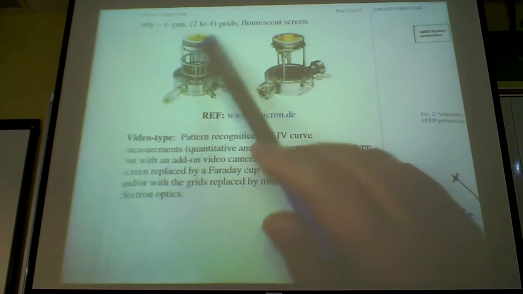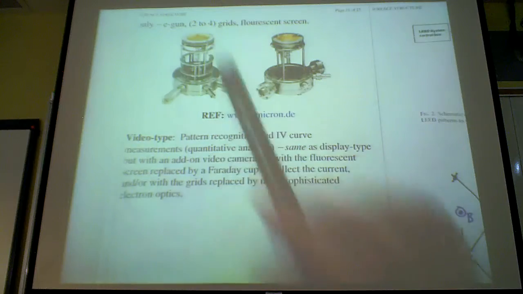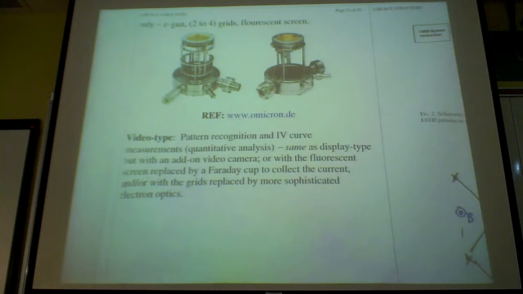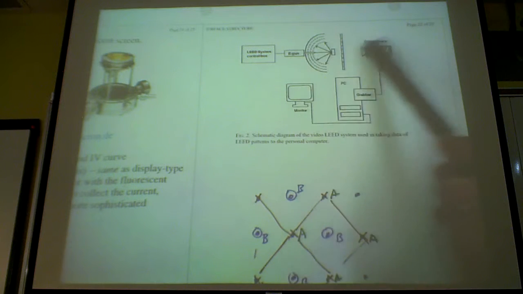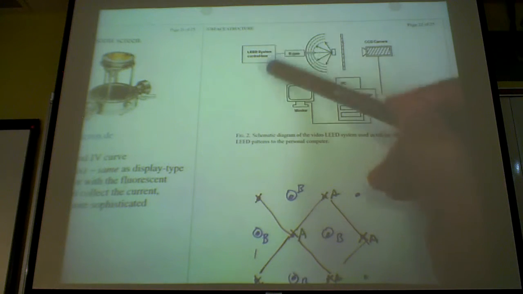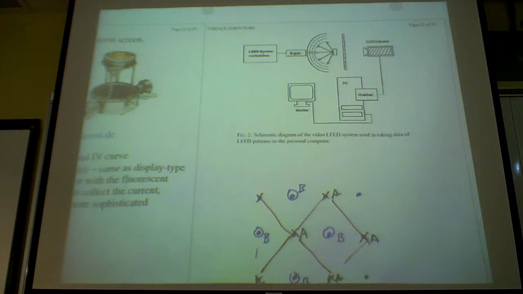Essentially, you somehow measure this pattern, not just by visual inspection, but you try to record this pattern. In the old days, this was done by a video camera at the back. Nowadays, you can actually get a digital signal using more sophisticated electronics. So in the old days, you put a digital camera and just record, either from the other side, or nowadays from the back side of the gun, and actually see the spots you have there and try to digitize them. Okay?